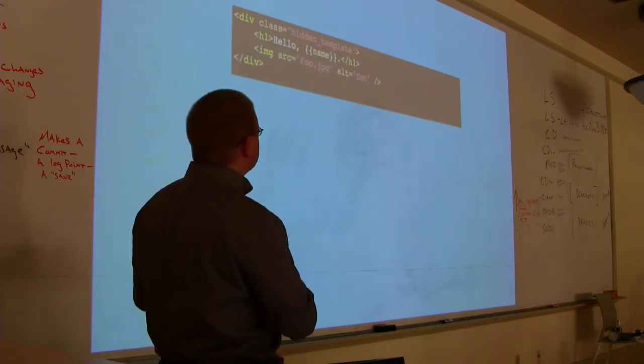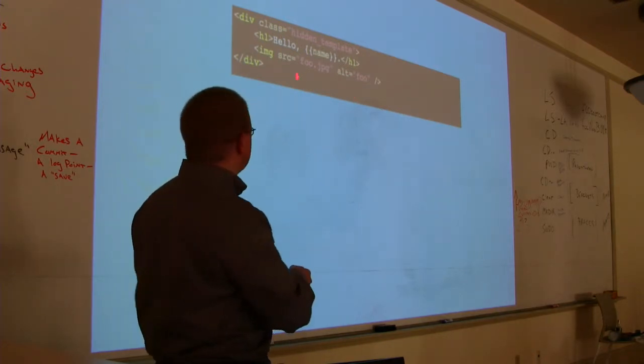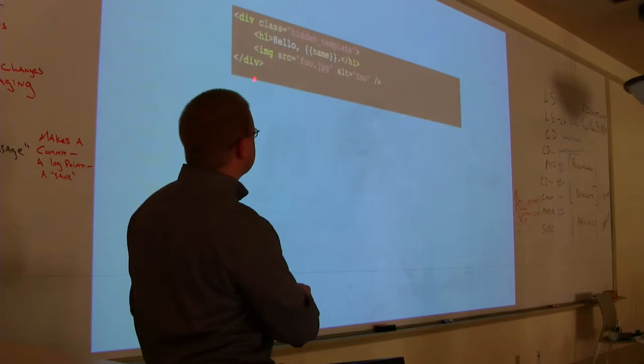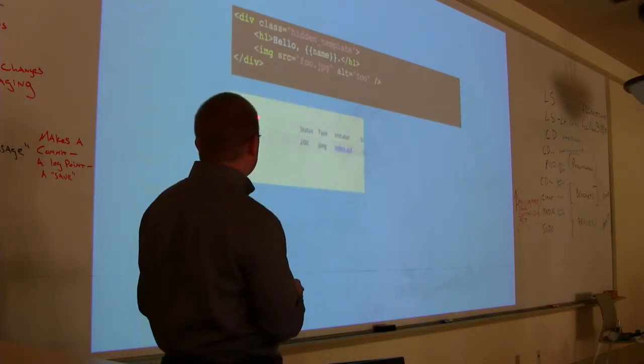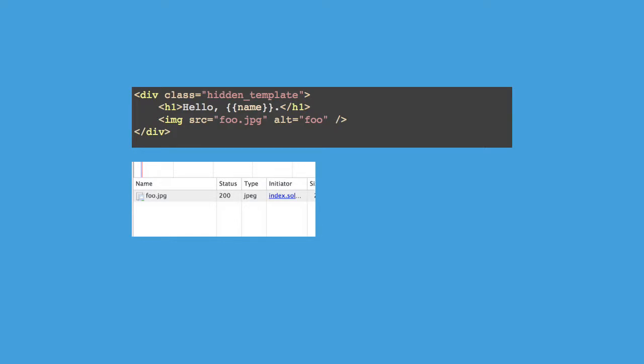And so the problem is if we store it in HTML here, and we store an image, what's going to happen when the browser gets here? It's going to actually download this image. So in the browser I'll actually see that foo.jpg was downloaded, but I haven't actually used this template at all. I might never use it. And so I've now downloaded an image that I might never actually use.